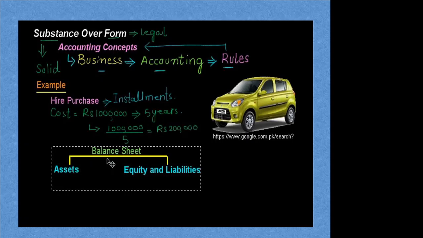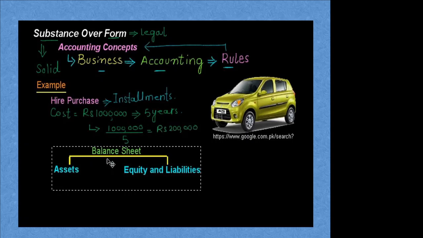So as per the legal form or legal agreement, I have got a car worth rupees 2 lakh only. But if we look at the economic substance, actually that 10 lakh rupees car is what we are using, and the benefits are derived by us. So in our balance sheet on the asset side, as per legal form, we should show the car at only rupees 2 lakh. But in substance, a rupees 10 lakh car is with us and we are enjoying and deriving the economic benefits from it. So we will not go as per legal form, we will go as per economic substance, the real benefits which are derived in economic terms.